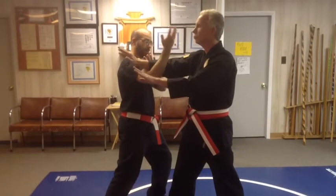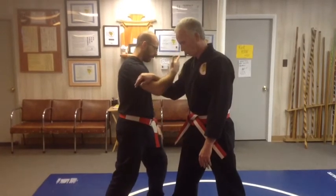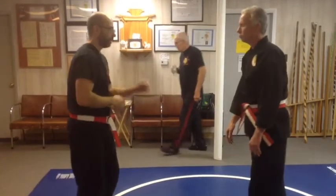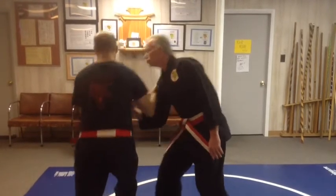And right from there, I'm just going to hook the arm. So I just kind of chop it down. You can grab the hand if you want, or you can just kind of hold on to this. I can step forward and take him, or I can spin back and take him. Okay, so he comes in again. Just slide his hand up. Again, I can take the chin, take the arm, stepping forward, stepping back, just take him down.